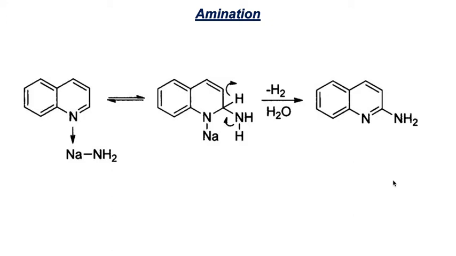Okay, so nucleophilic reactivity. Here we have quinoline at the alpha position, and in this case it's going to react. This is sodium amide. So that first arrow is not really an arrow-pushing arrow. It's more of a coordination arrow, where the lone pair on that nitrogen is going to naturally want to kind of chelate to the sodium on sodium amide.